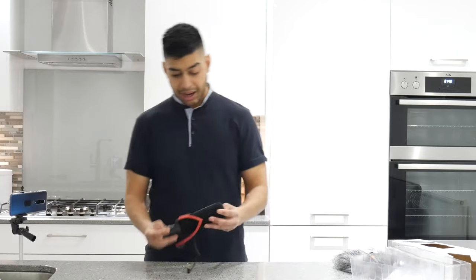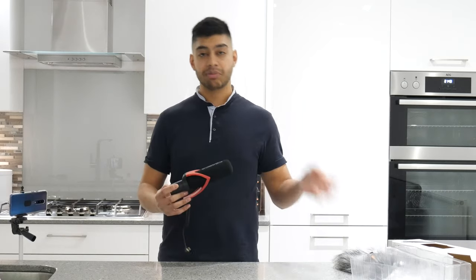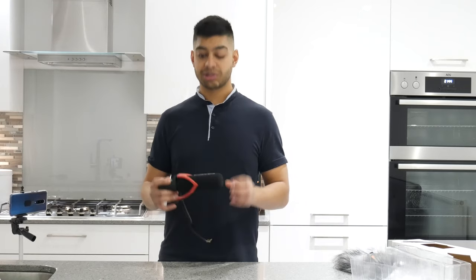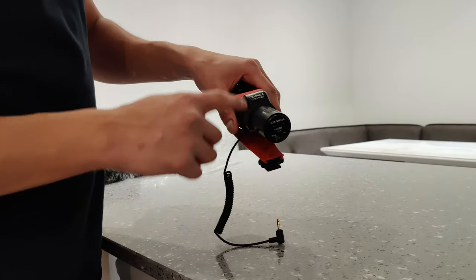So here we go, this is the microphone itself. You've got the Comica shotgun boom, so that's included with it as well as the wind muff, so you've got two booms there. If it's not a windy day or you're using it indoors, the shotgun boom is fine for that. On the back here you've got the Comica logo there with the model number.